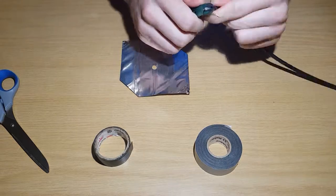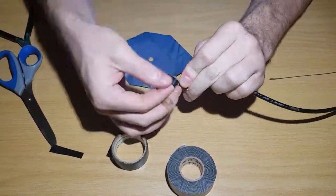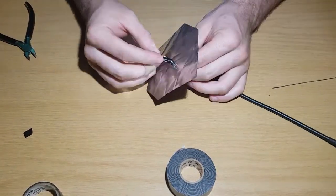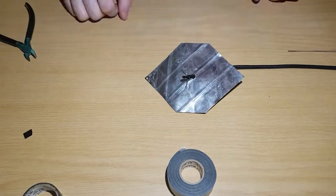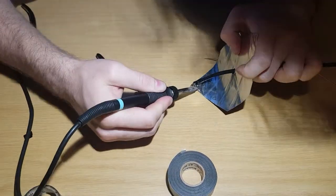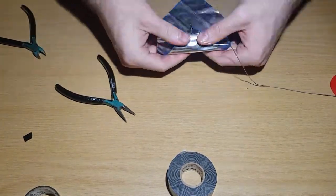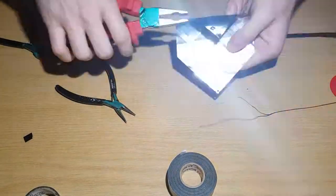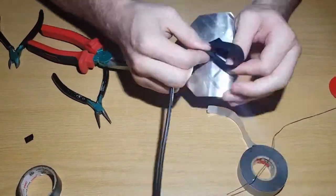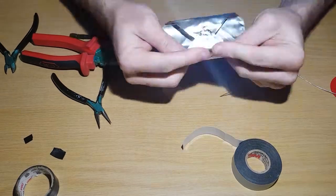Now it's time to bring it all together. A small piece of insulation tape is placed around the inner sheath to prevent heat damage and shorting from the soldering. The plates are then pre-soldered and the cable is pushed through the center hole. The inner sheath is then pushed through the 5mm hole. The shield wires are then soldered onto this leaf. This leaf is then folded and rubberizing tape is added to the back for support. The other leaf is then folded and soldered on the inner core.